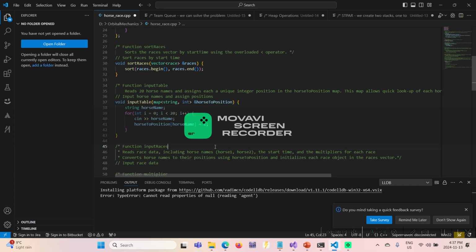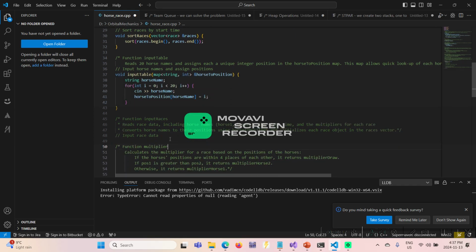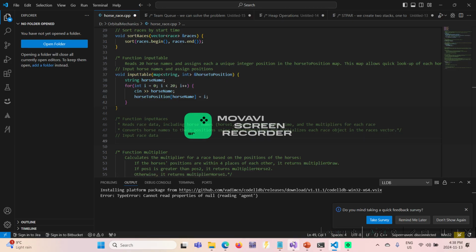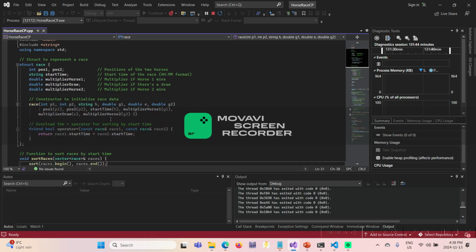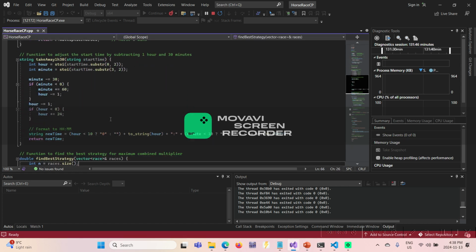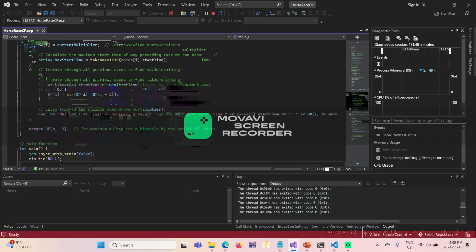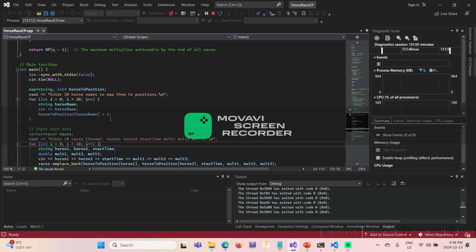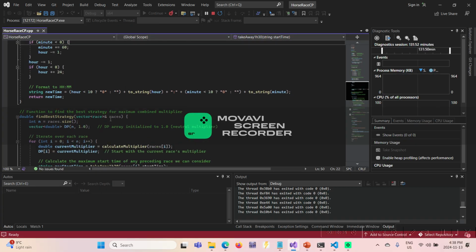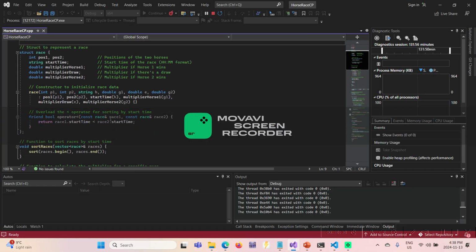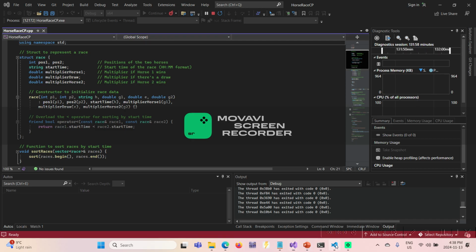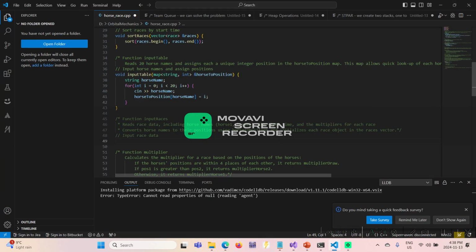And the next will be the function for input races. I previously already implemented such a function. Let's check it out. Input horse names. Right now, yeah, we can do it here anyway.